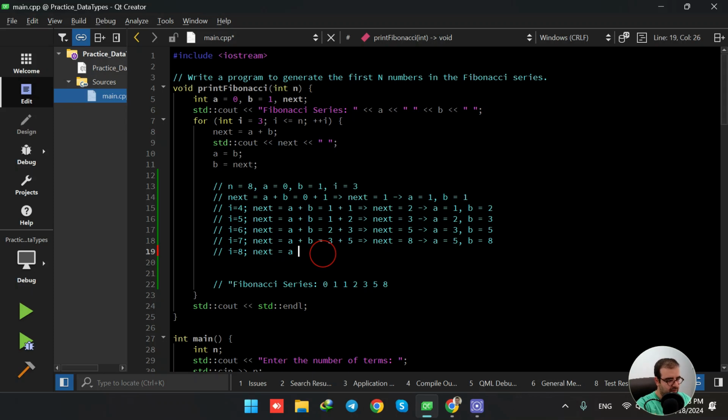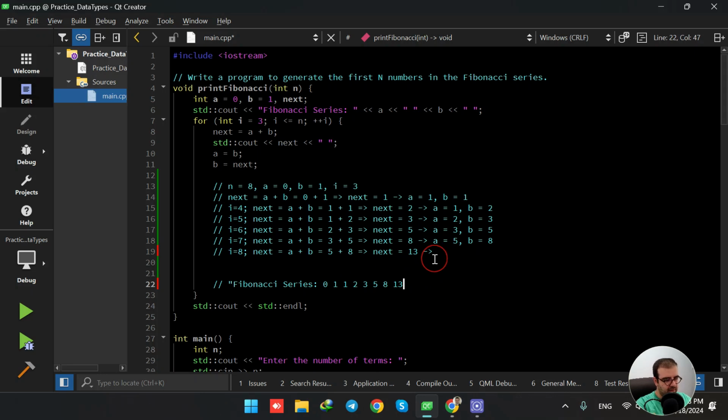So next equals A plus B, meaning that 5 plus 8, we know it from the previous line. Then next equals 8 plus 5, it means it is 13 now, for example. And then we are reassigning A and B. Before that, we are printing 13 here.